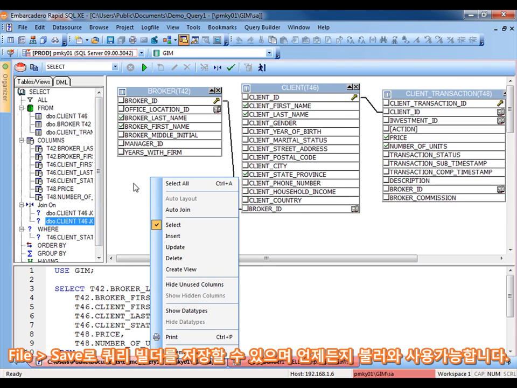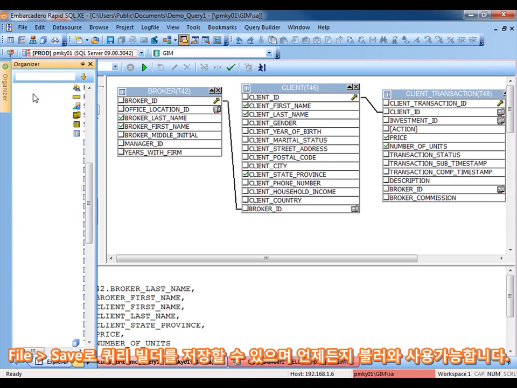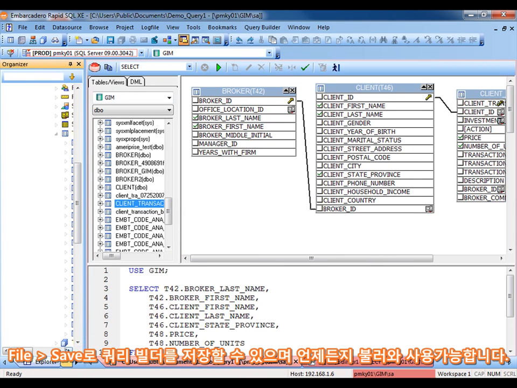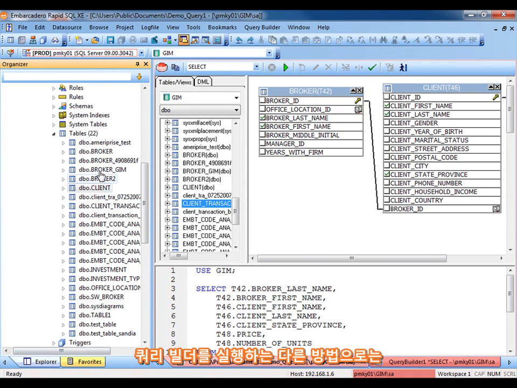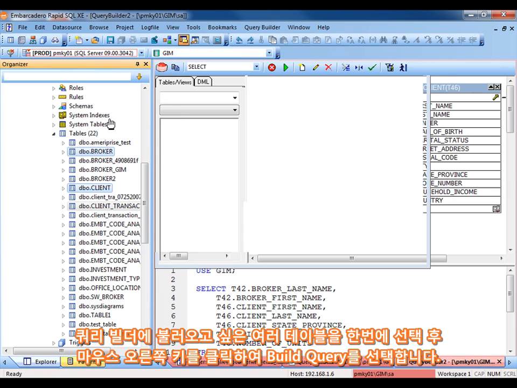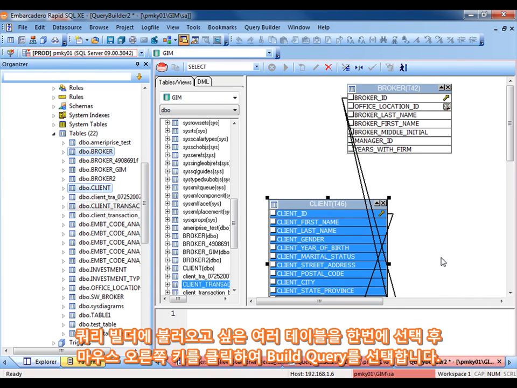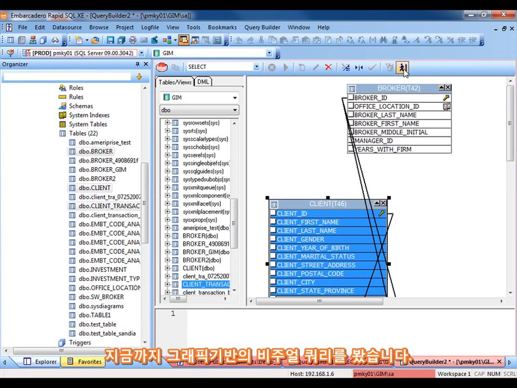Remember, at any time we can go ahead and drag columns in. We can invoke it either from the tools menu or from selecting the objects. If I go back here, I'd like to do one more thing. Let's drag this out and show you how, if we know the tables that we like, broker, client, client transaction, we can right click, build query, and it will bring that query in with the tables that I've selected. So we can select all the tables we'd like in our Explorer, right click and build query, and it will bring all those objects into the palette and we can start working with them. So that's an overview of the Visual Query Builder.